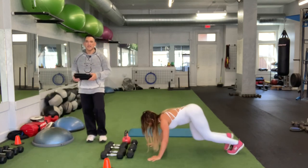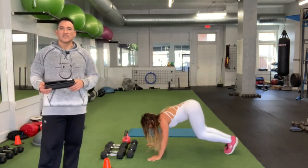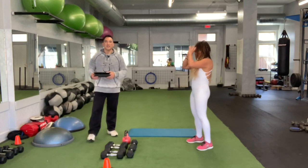Feel that burn, guys. This is going to be round one, one out of four. Keep moving. You got it, butts down. Try to get your butt down. Butt down. Five, four, three, two, one, and break. Nice job. All right, here comes the kettlebell swings.